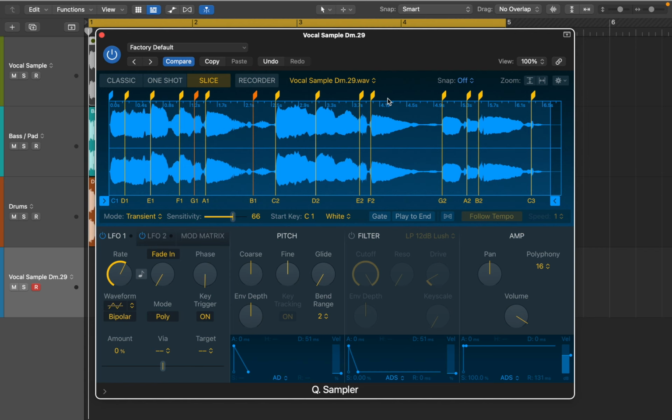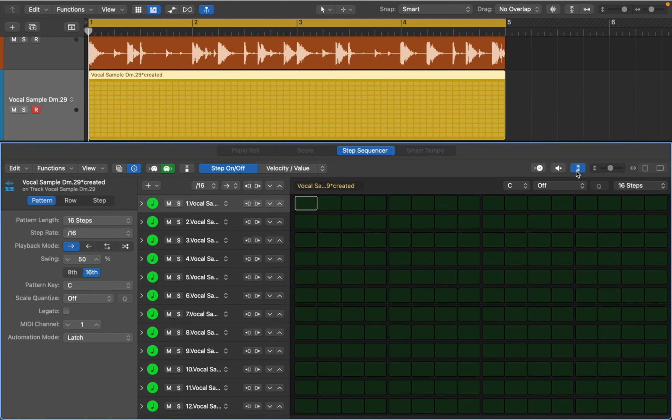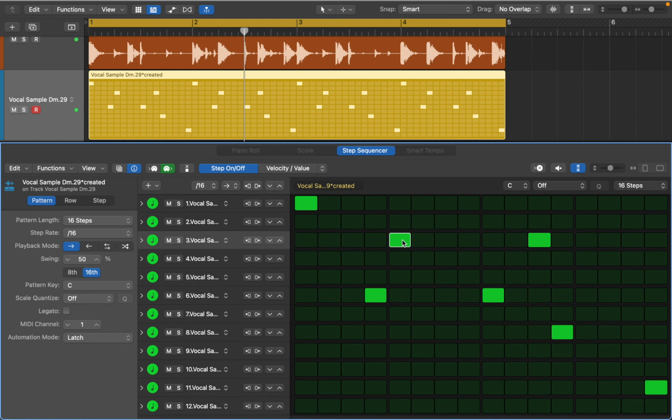I think this will work just fine. I'm going to switch to mono so sounds don't overlap, and next step would be to experiment with patterns. You can use piano roll or step sequencer to position triggers, or use your MIDI keyboard, your drum pads, to find parts you like before recording them.